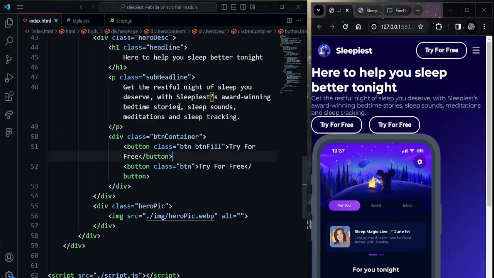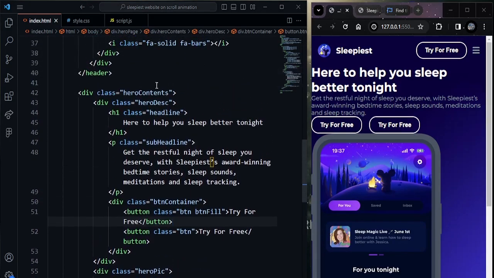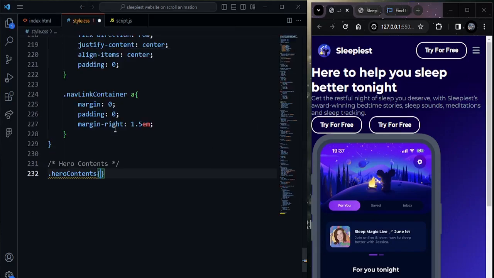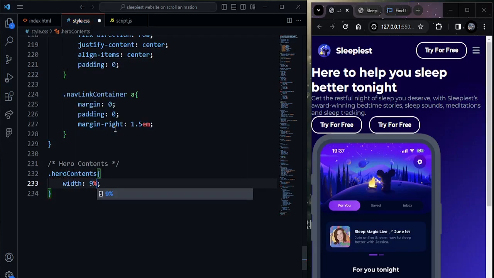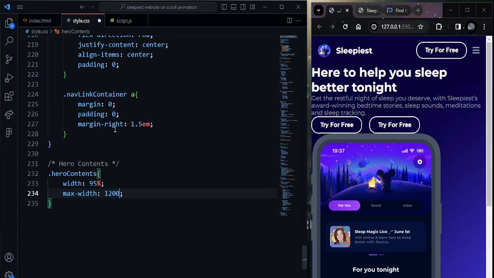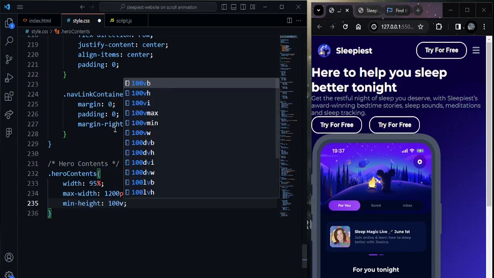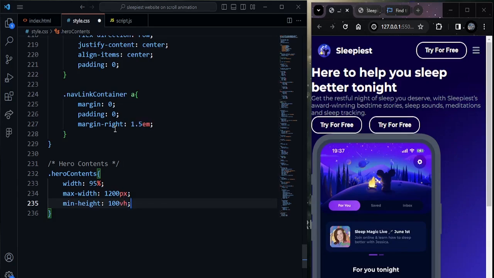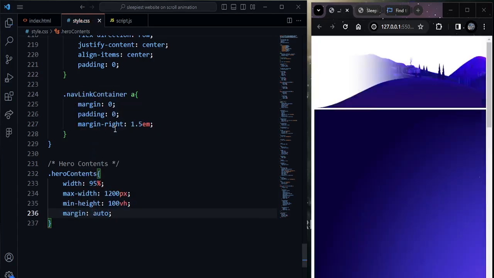Okay, just copy the class name for hero contents, and the width 95%, and the maximum width 1200 pixel, and the minimum height 100 viewport height, and the margin auto.